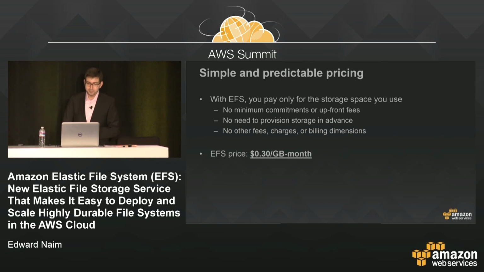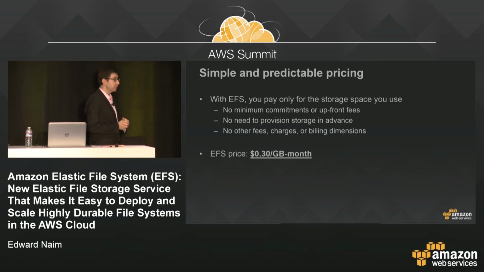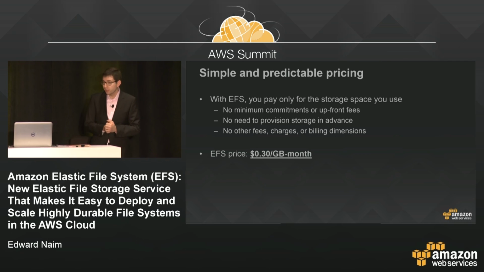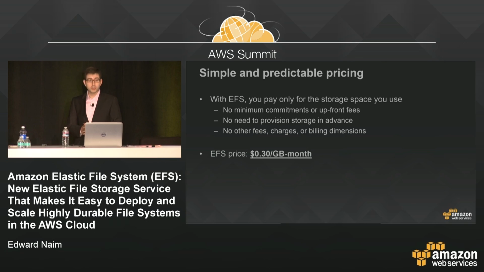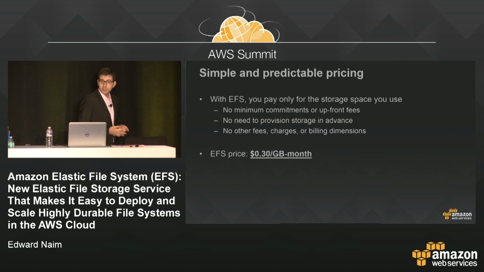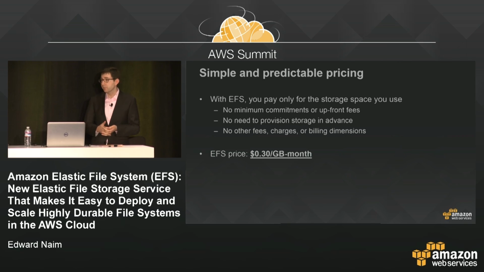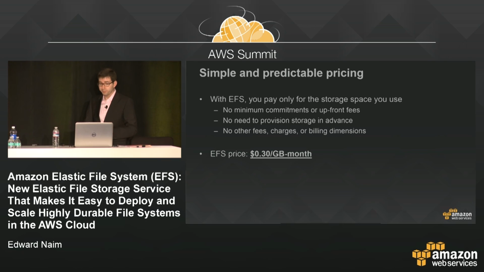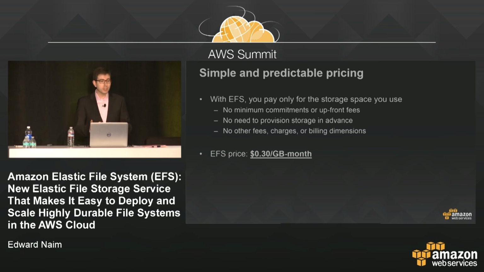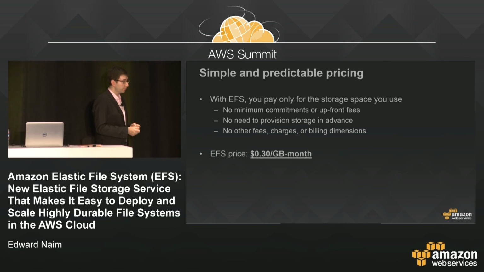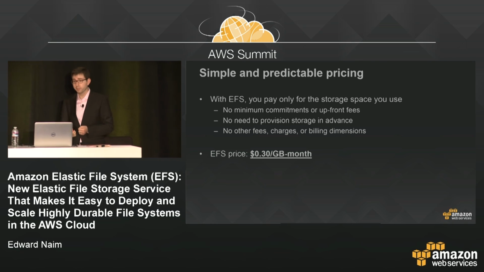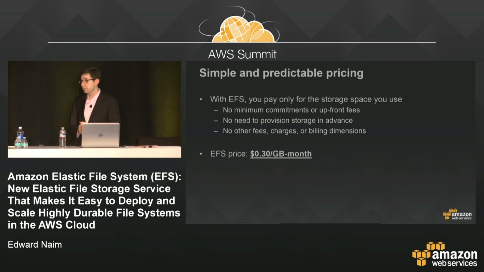So wrapping up, I haven't talked much about pricing, so let me do that now. I did mention that with EFS, you pay only for the storage space you use. There are no minimum commitments, no upfront fees. There's no need to provision storage in advance. And as I mentioned, in fact, you can't provision storage. And there are no other fees, charges, or billing dimensions. So you pay for the number of gigabytes you're storing per month times a monthly charge per gigabyte. And that monthly charge per gigabyte is 30 cents.